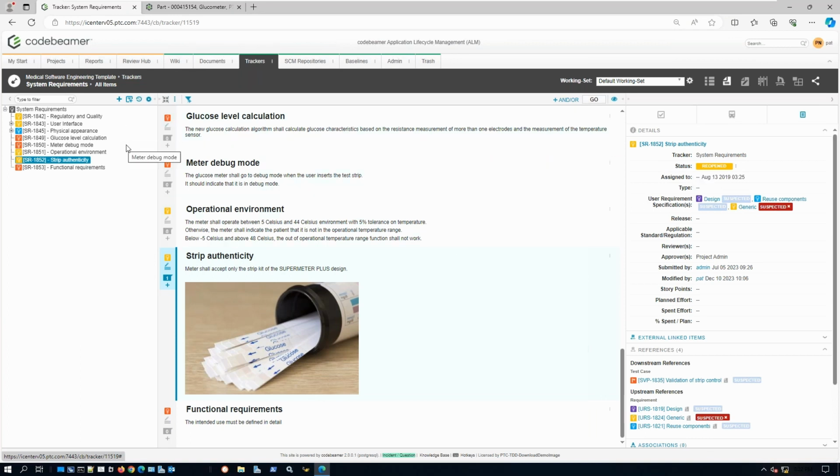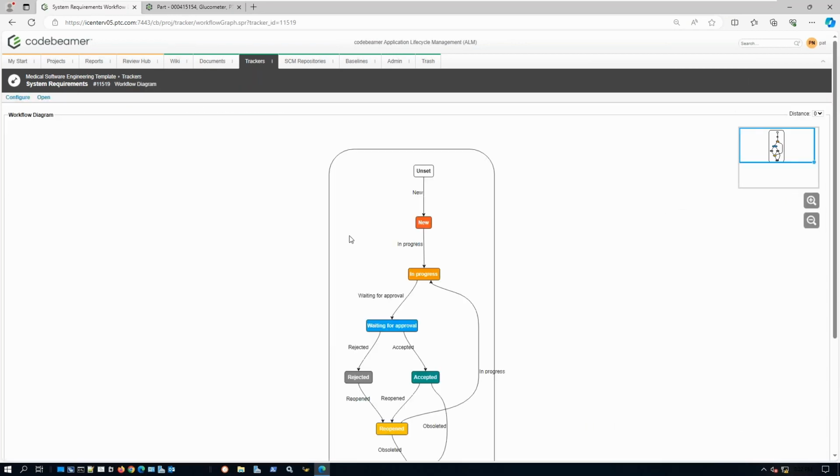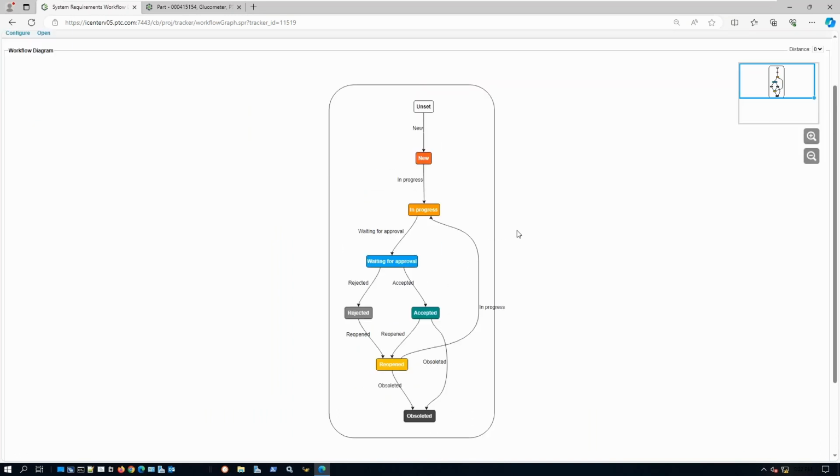these requirements you see. Codebeamer uses color coding information to easily differentiate between different requirements and the corresponding state. The workflow diagram also outlines how this information is shown. Okay, so we can see the available transitions from reopen to in progress, and then transitioning to maybe awaiting approval and the acceptance or rejected paths.